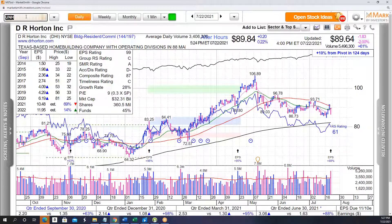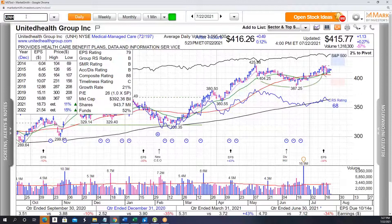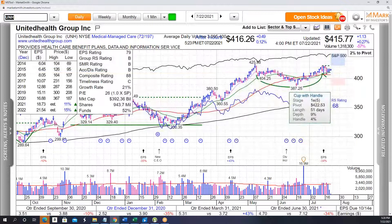One trade we made was selling UNH. We bought this on the positive reversal on earnings around 7/15, buying right in the middle of the range around $415-416. It just has not done anything while the market and growth leaders continued higher. Don and the team made the decision to take a very minimal loss — only about 0.2% on the actual position, so a negligible impact to the portfolio. Nothing wrong with it per se — it was above the 21 and the 8 — but really no follow-through, no volume, and lagging other leaders in the market, so we made the decision to just cut it and move on.